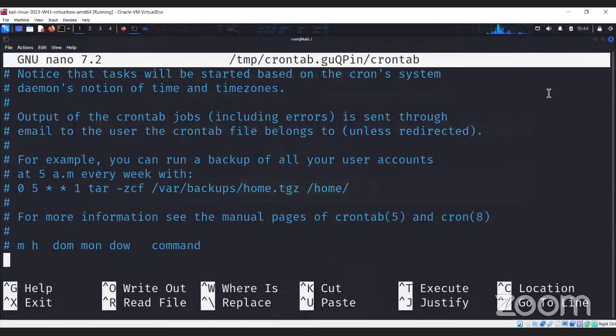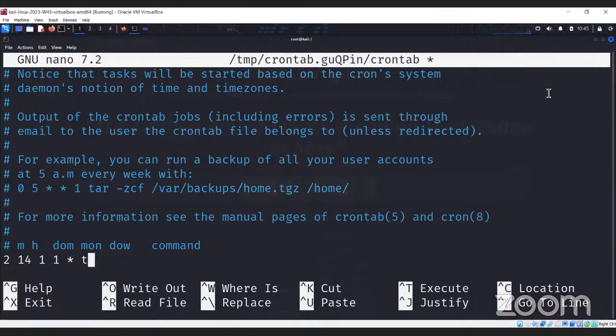Initially, I am giving 2 space 14 space 1 space 1 space and a star here. Then I can give any task there.